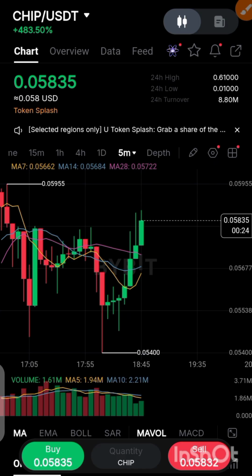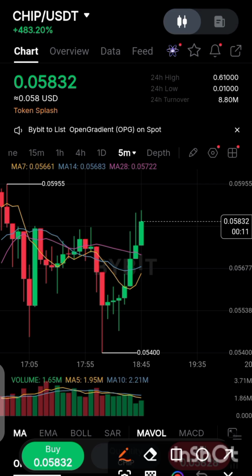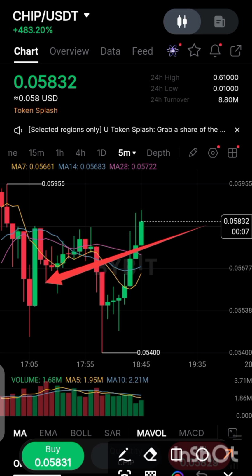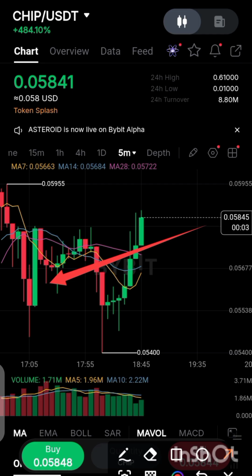But occasionally you have to wait for this green candle to close. Once it has closed, if I am to take this trade, I will wait for this green candle to show, just as you can see it here. Then immediately it closes, I will wait for a dip. Very, very simple.